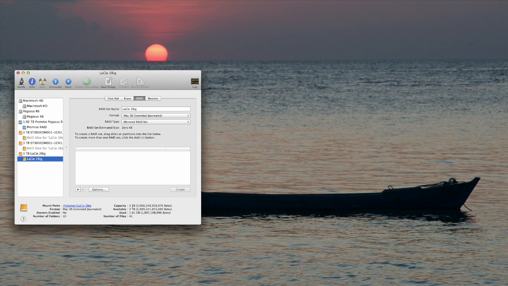3 terabytes. To review, if you use it as a striped RAID set, you get quicker read-write times and larger space, but no redundancy. If you use a mirrored RAID set, you will get slightly slower read-write times, but if one of the drives fails, all of your data is on the other drive.